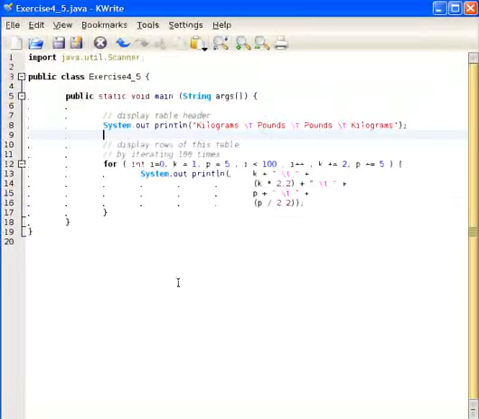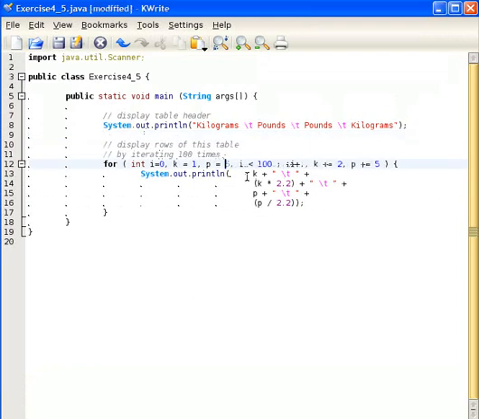Let me go back to my code. There we go. We are going to say that the pound starts at 20 instead of 5, and that will correct our problem. Well, now what about the formatting? Here's the choice that we have. Let's say that we keep one single tabulation here. We can, after we display the value of kilogram, put 2 tabulations instead of 1. That would be one solution. Another solution, abbreviate kilogram. Well, let's go with 2 tabulations here to see how this works.